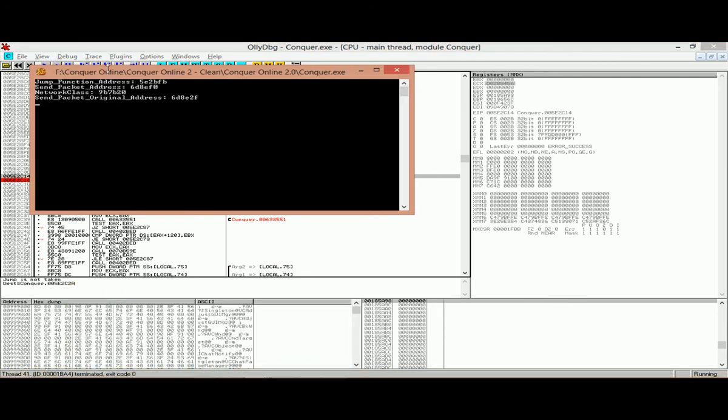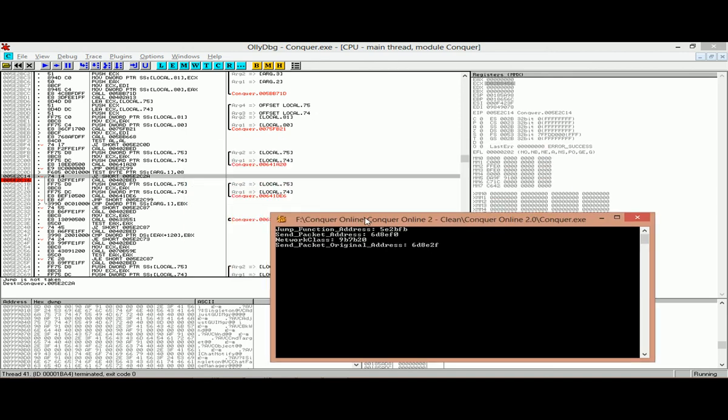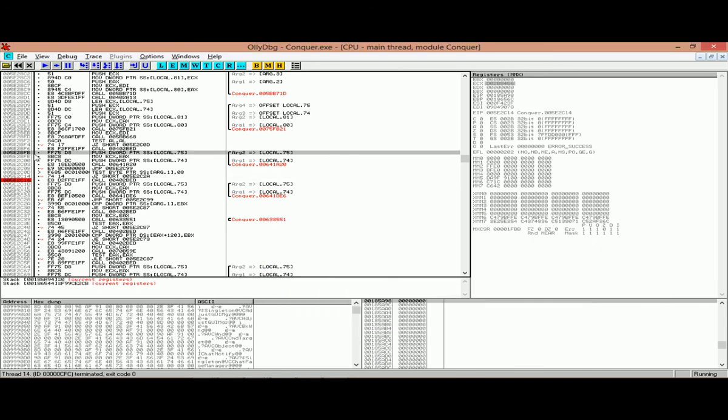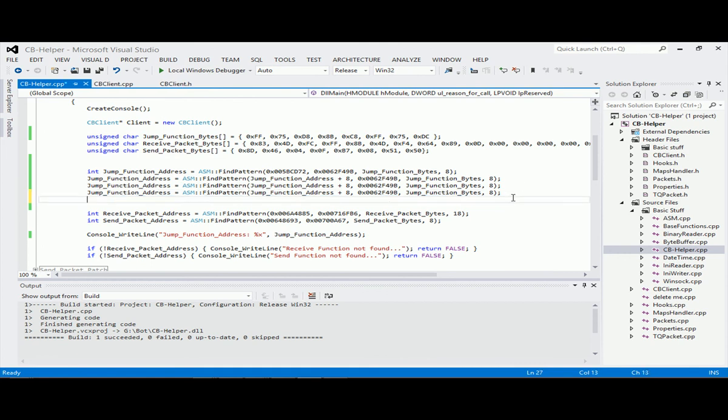Switch back. Open the console screen. 5e2bfb. So it found it above this, which is supposed to be 2b, hopefully, 2bfb. Yeah, there. It found this now. We need one more to find these. Now, again, this is so not cool, but I'll just alter the function later on so it searches for how many times you want it to search for the number of bytes.